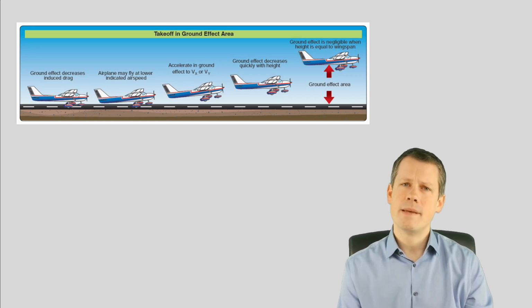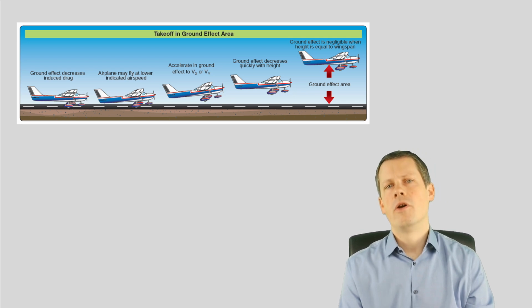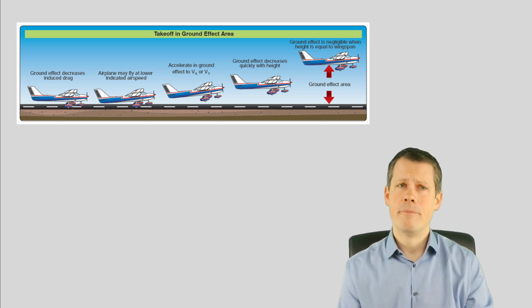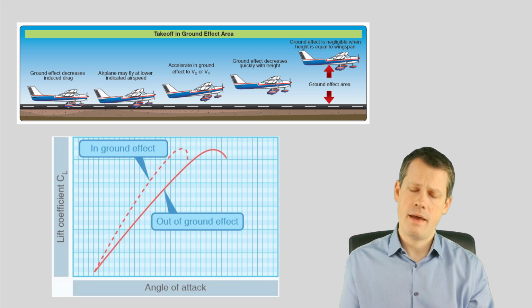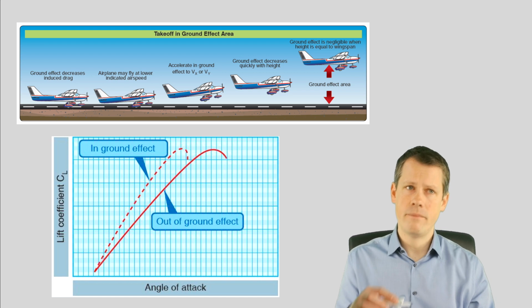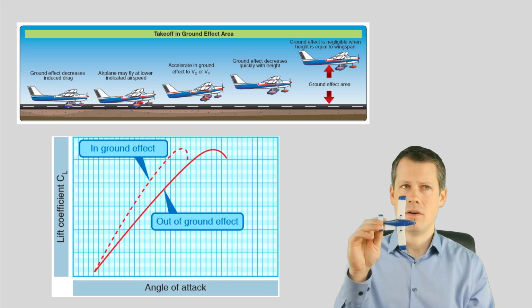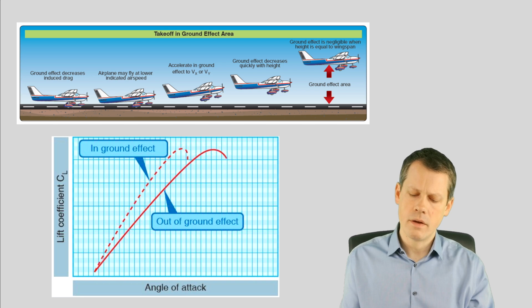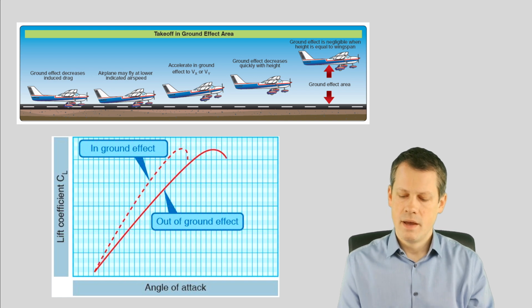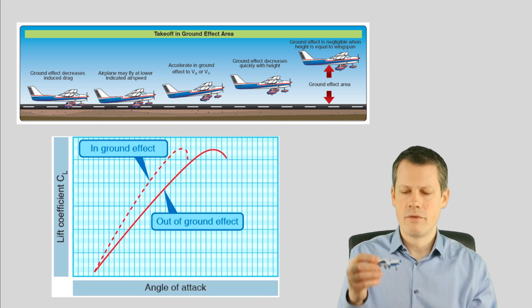Okay, then some important thing we need to talk about when talking about takeoff is ground effect. You hear about that in the theory course. To sum it up really briefly, at an altitude between the ground level and the wingspan of the airplane, you will have less induced drag due to the proximity to the ground, and this less induced drag will give the airplane better performance.